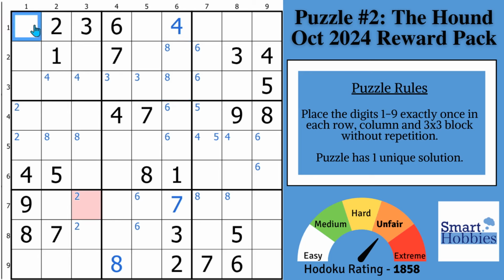You want to look up here in block 1. You might notice that you have a 1, 2, 3 in block 1, but you also have this 4, 8, 9 coming up column 1 that look at these 3 cells as well. And so you got to ask this question, where can the 4, 8, 9 go in block 1? Well, since they're in column 1, they can't be in these 3 cells. There's only 3 cells left. This is a common strategy trick you'll see in the New York Times hard. It's called a hidden triple. And what it does is it forces the 4, 8, 9 in these 3 cells, and so they can't be anywhere else in block 1. And nothing else can be in those 3 cells either.